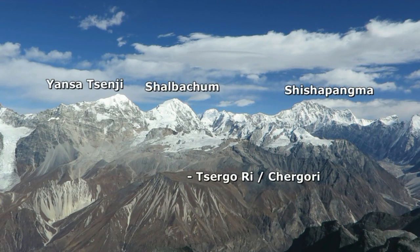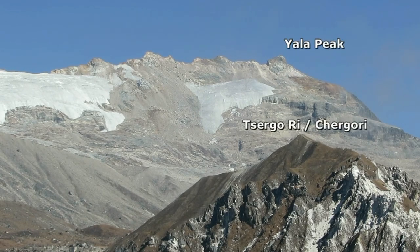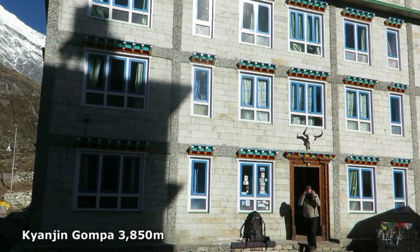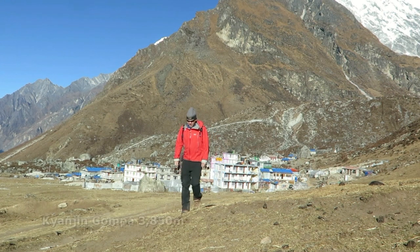One of the more ambitious day trips from Kaijin Gompa is the ascent of Tsurgo-ri, pronounced Churgo-ri by local people. The ascent and route finding is straightforward, but the altitude will be a challenge. It is recommended to have climbed Kaijin-ri the day before to aid acclimatisation, and it also offers views of Churgo-ri and the route.